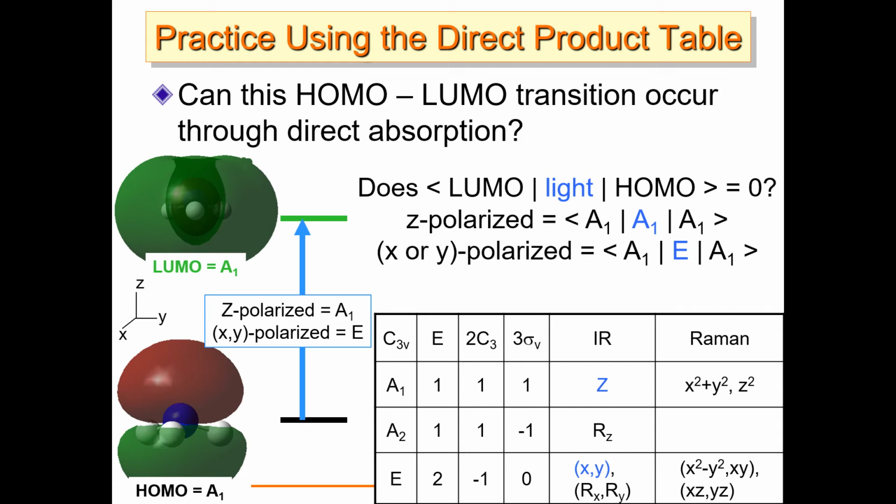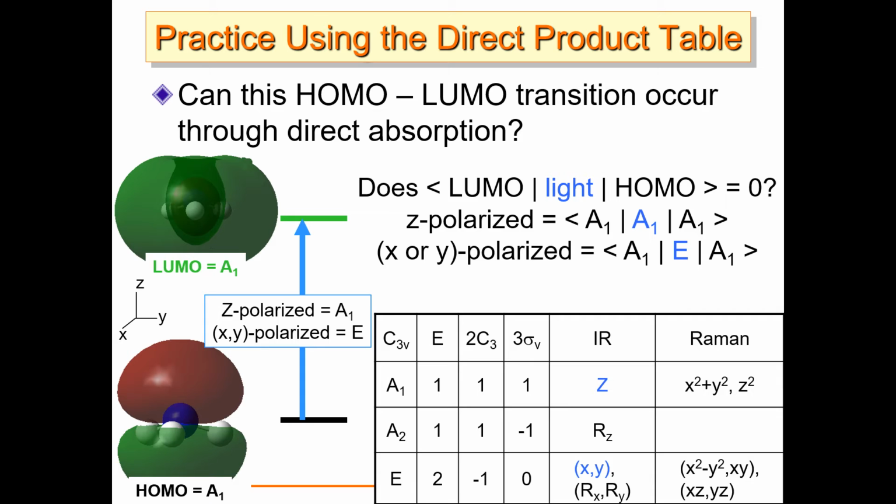So this is the question. Does this integral equal 0? We're going from the HOMO to the LUMO using light, or if it's emission, the reverse. So you find the Mulliken notation for that. Now, do y'all remember what this stands for? This is highest occupied molecular orbital. So this one has electrons in it. This is the lowest unoccupied molecular orbital. So this one is empty. And we're asking, can light cause the electron to jump from this orbital to that orbital?